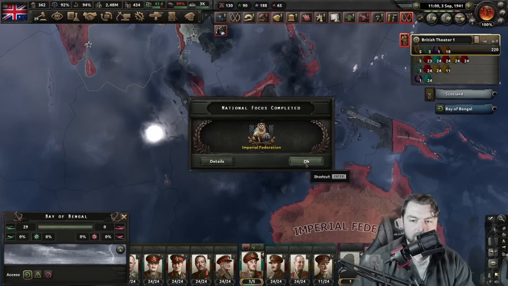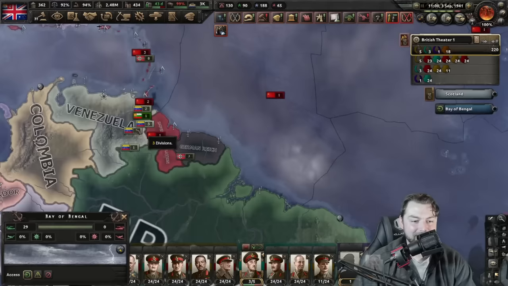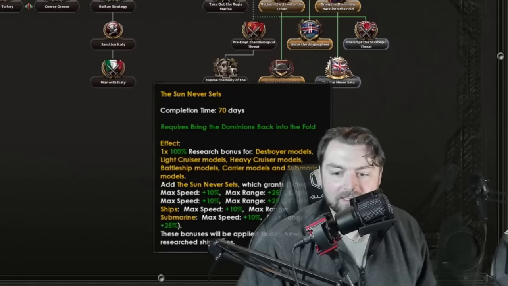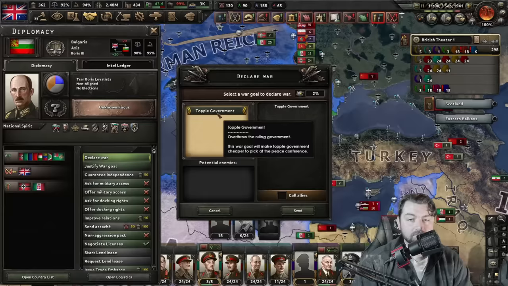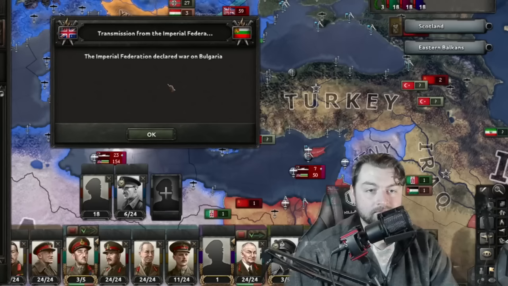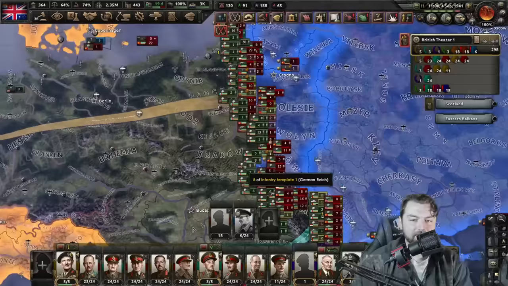And there it is. The Imperial Federation. We just annex literally everything and get cores on all of it. Oh, that's beautiful. That's freaking beautiful, man. That's absolutely beautiful. Well, you know what they say, the sun never sets on the British Empire. Well, at this point, there's only one thing left to do. Time to topple the government of Bulgaria, as is only natural for the British overthrowing governments in history. Rise of the Imperial Federation, and down with the fall of the German Reich.